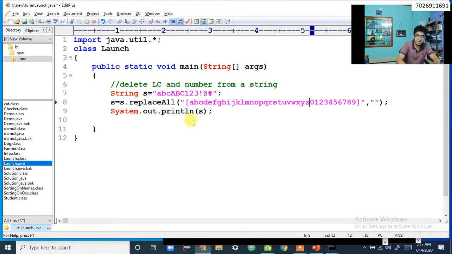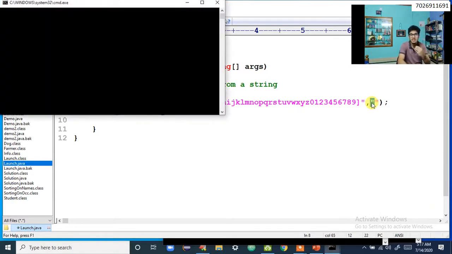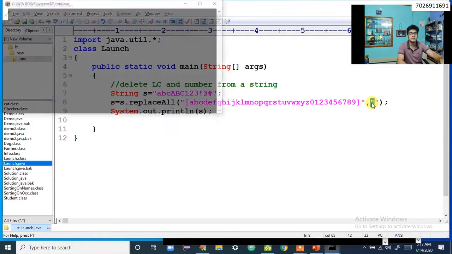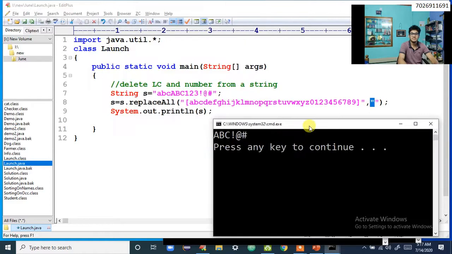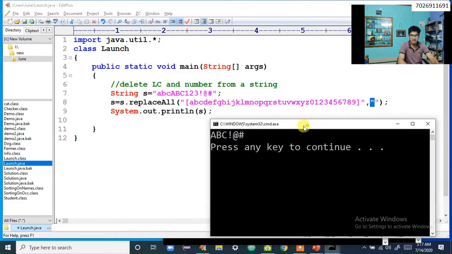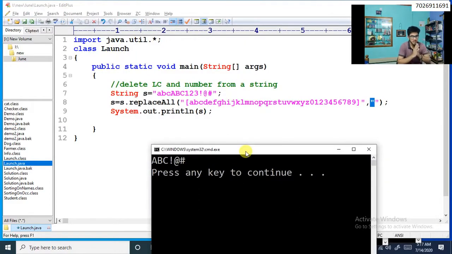So you are telling, if it is a character or b character, like that, if it is z character, if it is 0 character, if it is 1 character, delete that with empty string. So what this will do, this is that program which will delete lowercase and numbers. So uppercase and special characters will be there, right? See, I hope it is clear, right? Uppercase and special characters. Please take this screenshot.